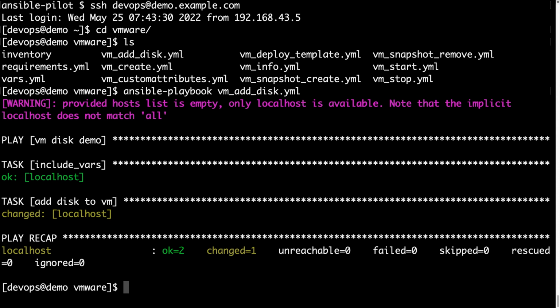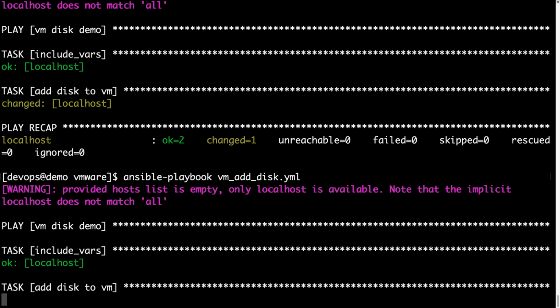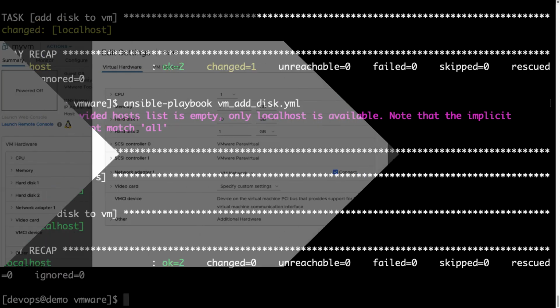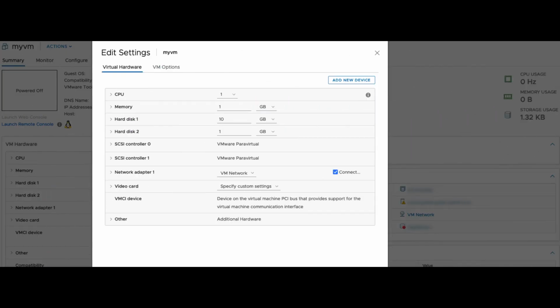Well, we are expecting the property called idempotency of the Ansible playbook. Let's take a look together. So, I'm expecting one OK status, which means no more disk to add on SCSI controller 1 and position 1. And yay, we have exactly this. Do you think it's great to automate our infrastructure with Ansible? I think so. Now, in the VMware infrastructure, we have the primary disk drive of 10 GB and the additional one of 1 GB. Yay, great success!